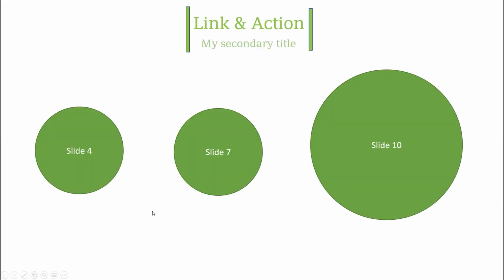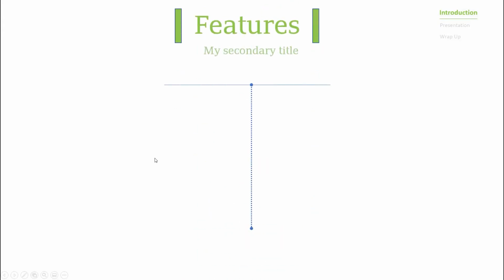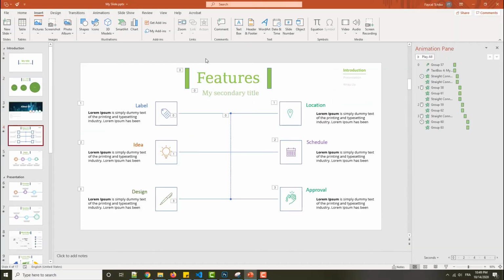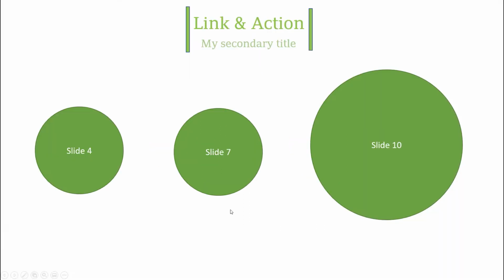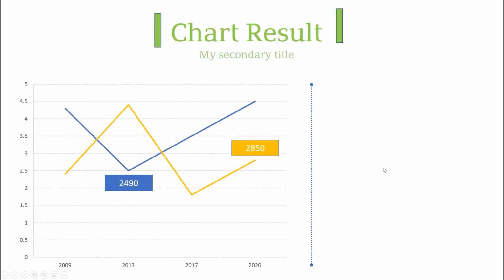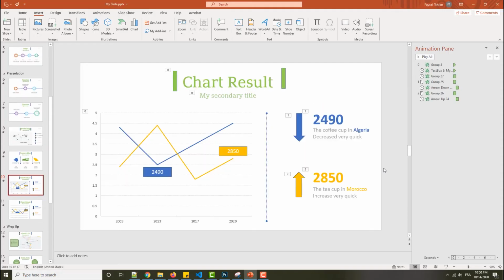Now, look. When I click the shape here, I will jump directly to slide 4. Let's repeat. Now I will do it with slide 10. Look here. Just when I move my mouse over, oops, I jump directly to slide 10. So here, be careful. Remember, be careful. If you use mouse over, it is very quick.